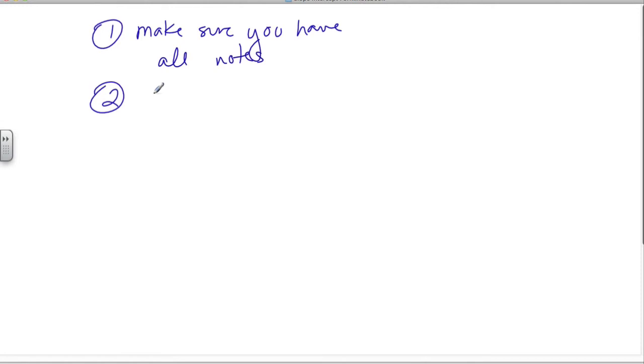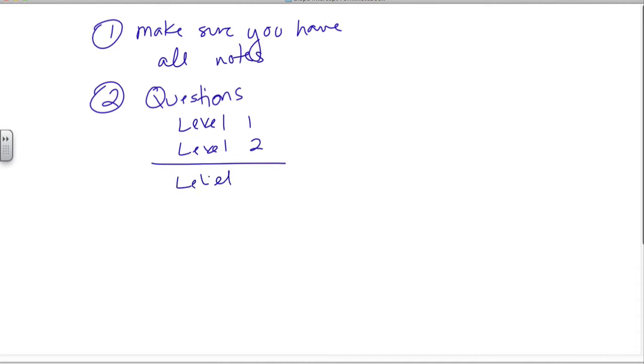Number 2, we took this on Avid paper, so I want you to go back and fill in your questions that go in the left-hand column. You should have some level 1, some level 2, and if you really want to stretch, let's go for some level 3 questions. But really, let's focus on these 2 levels right now. Make them very specific so you could tell exactly what you were talking about if you read those questions 3 weeks from now.